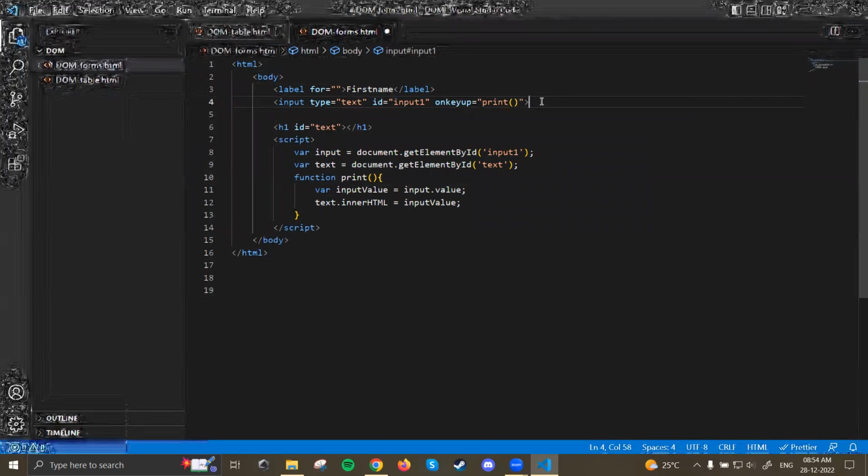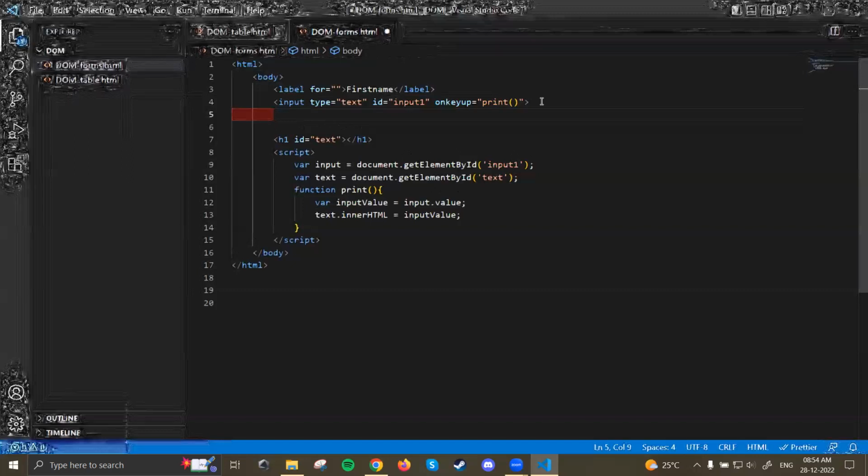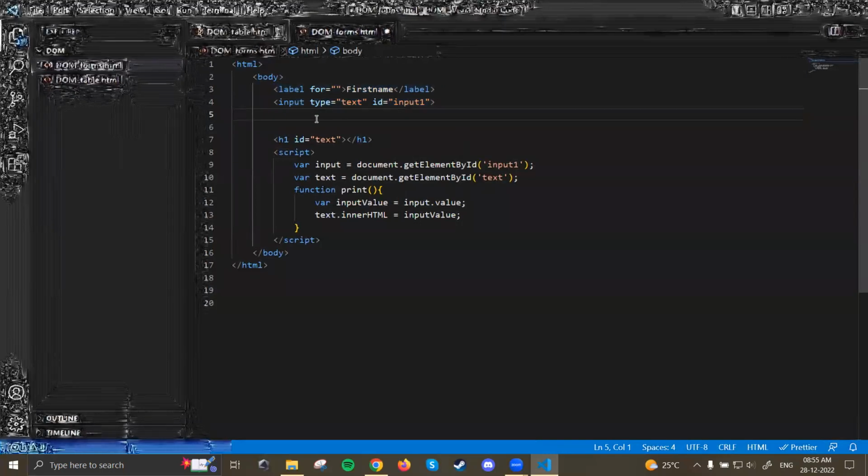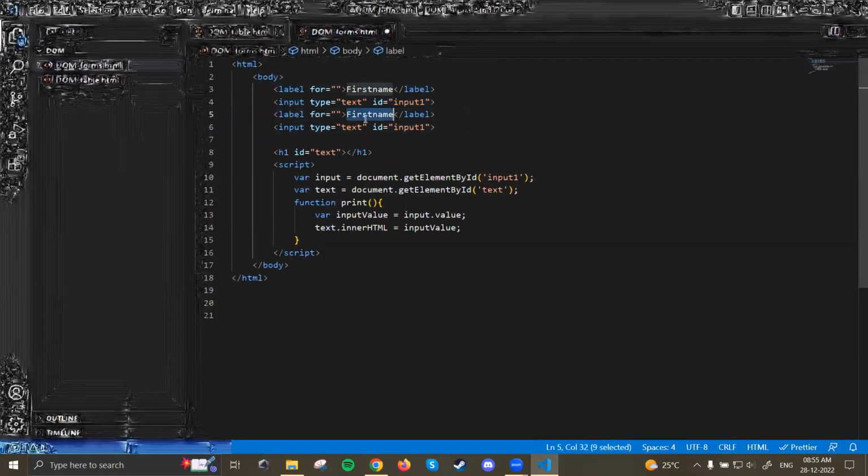Now I think you have understood the onkeyup, so I don't need this. I'll show you some other concept now. So label and input is done. Yeah. So last name.